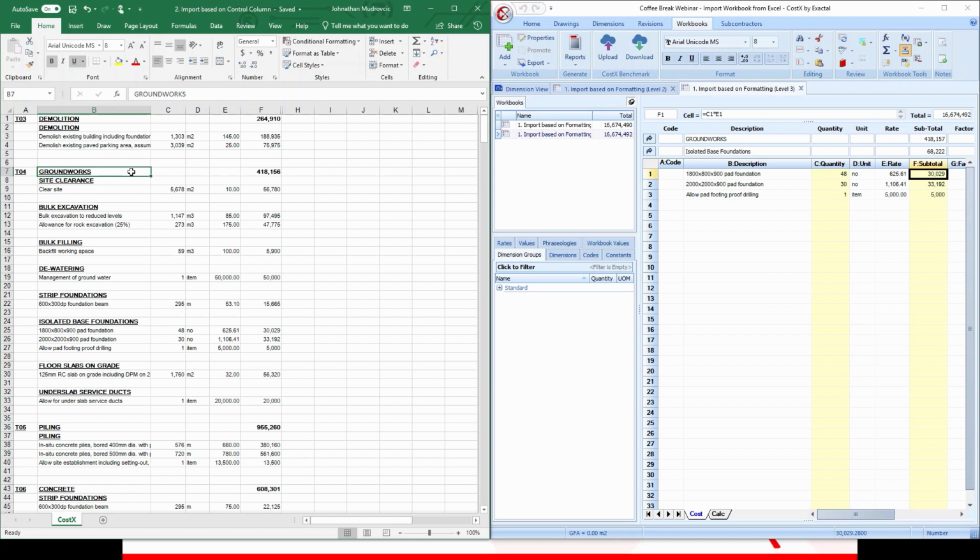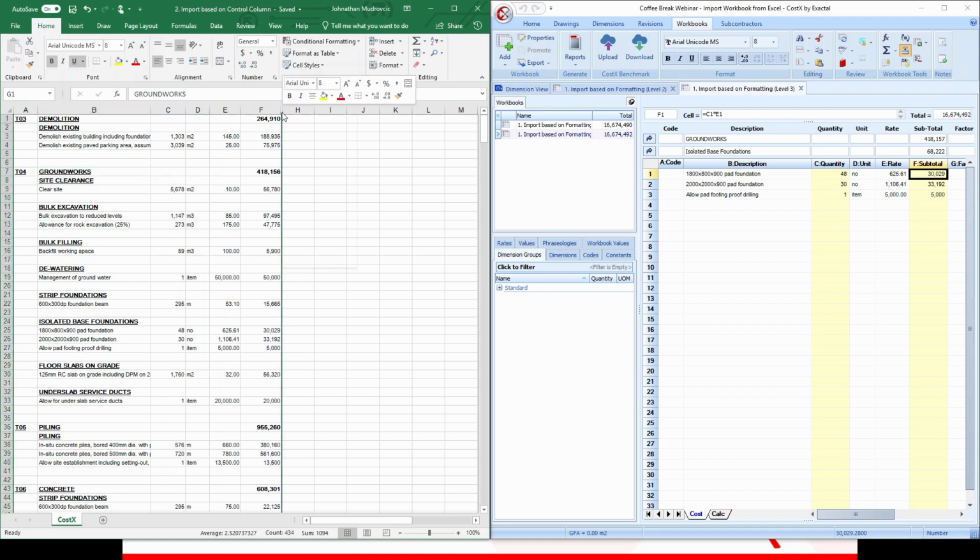For example, here I've opened up a different Excel spreadsheet with a 3-level hierarchy structure, but the level 1 and the level 2 headings both have the exact same formatting of bold, capitals and underline. The previous method wouldn't work in this instance because the formatting cannot differentiate between the 2 different levels.